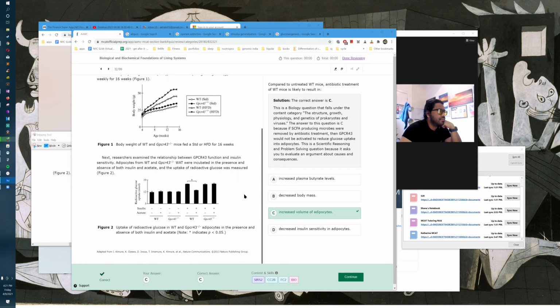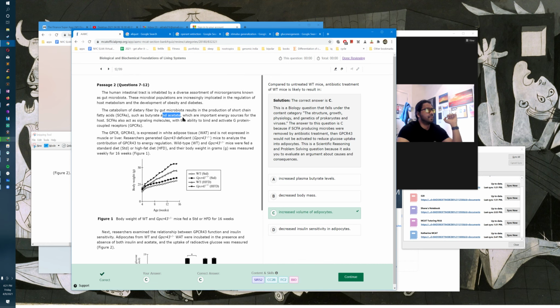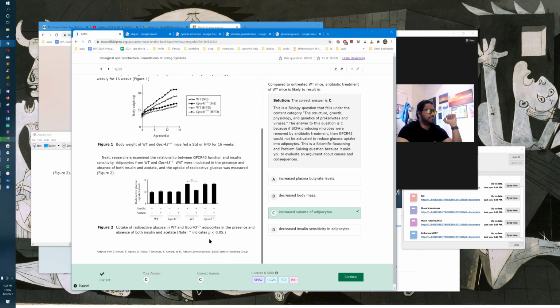But I guess I got confused with, I mean, that's right, the fact that acetate was one of the short chain fatty acids, and it was suppressing insulin. Yeah, I guess I got confused with that. So I wrote acetate is inversely proportional to glucose uptake, and since glucose uptake is done by insulin, it'll also be inversely proportional to insulin sensitivity. Okay. Make sense? Yes. Okay.